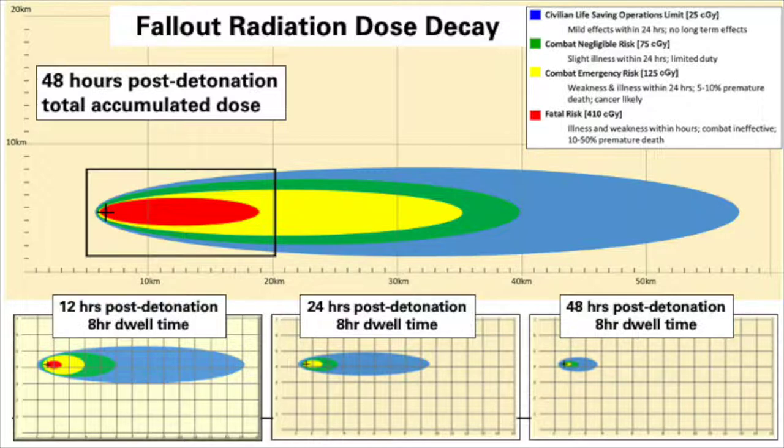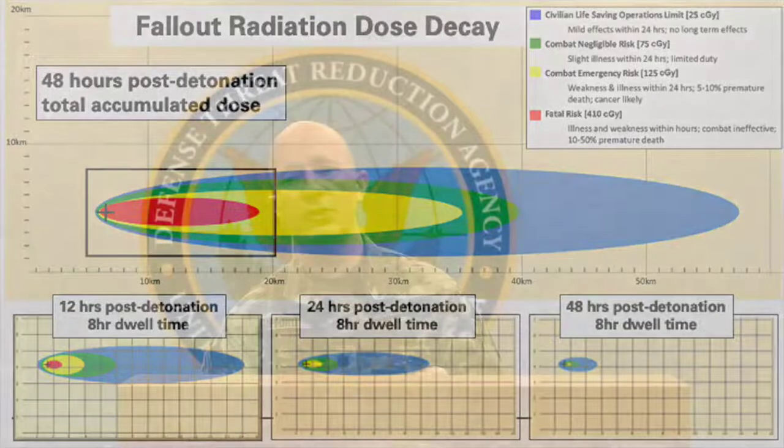So I probably wouldn't want to move back there, but if I'm doing military operations, I can get in and get out very easily. You can see how quickly that shrinks, a slight tactical pause, and then it's safe to cross. It's really not like fallout makes an area uninhabitable or unusable for years. And if you have a radiation detector with your unit, you can easily turn that on, and as you get close to the fallout, it'll start pinging you, let you know you've got some radiation, and you can just move around. All right, so that's fallout. Not as bad as you probably thought it was, not the post-apocalyptic future that we always see in movies.